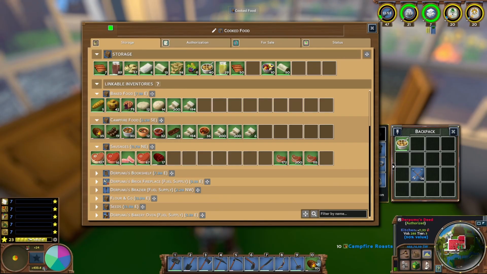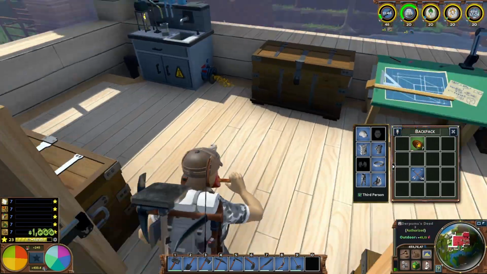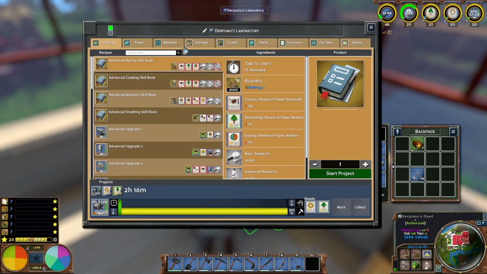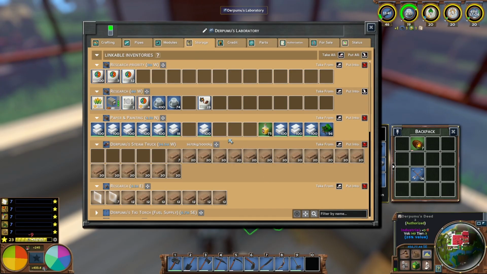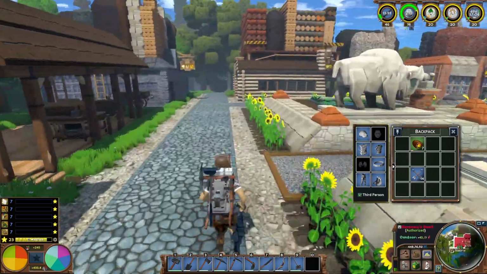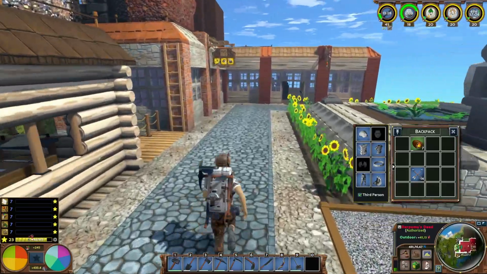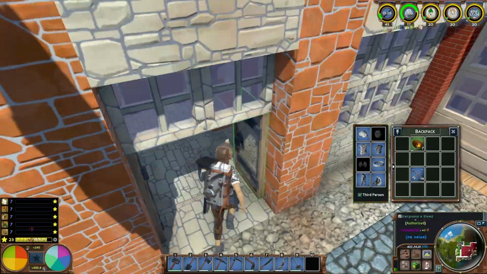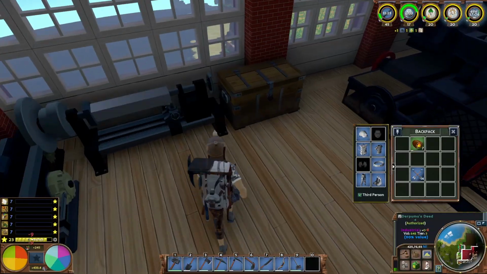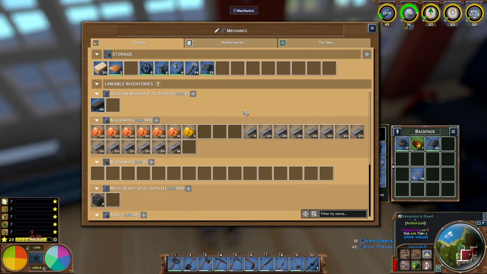Ten of these. For now. Storage, you do have access to the truck, that's great. So we are making axles, we have the plates, we need to make a few more gears. But I will take the axles and the gears that I have and some more plates.